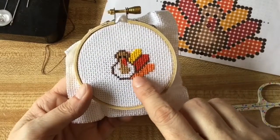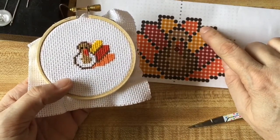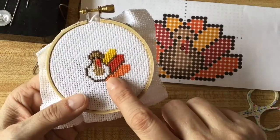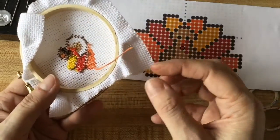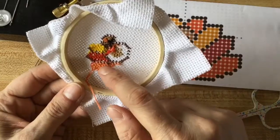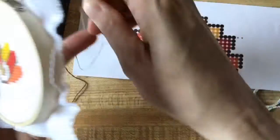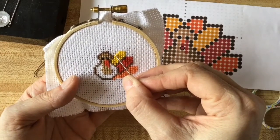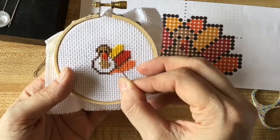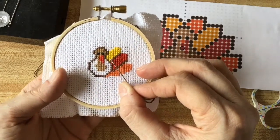I finished my orange feather. The next thing I want to do is the dark brown line right here between the yellow and the orange feathers. I trimmed the leftover orange to about two inches — enough to tie a knot with — and I'll keep it out of the way until I do some stitching near it. I've already put dark brown on my needle and I'll start this square right here, do a few stitches, tie it to itself as we did with the first red and the orange, and then start a new thread of orange for the orange feather up here.